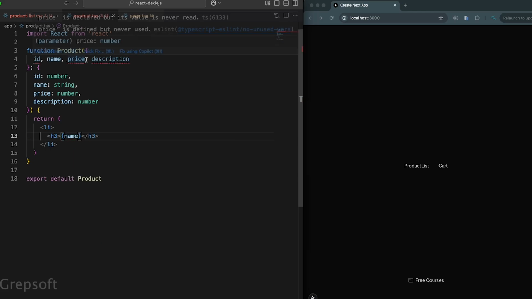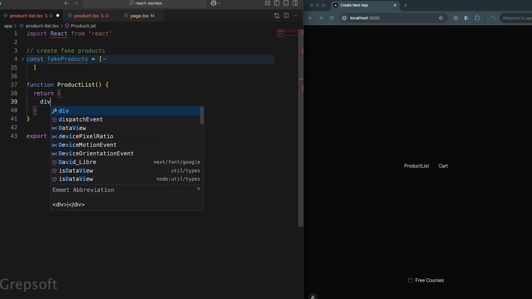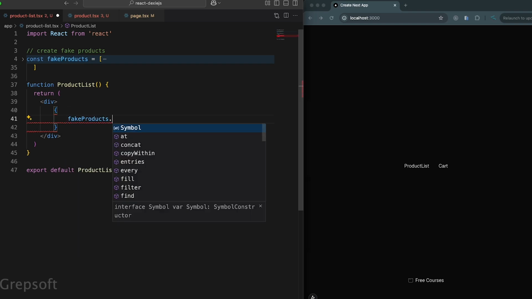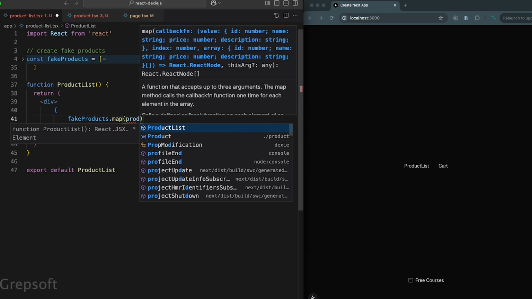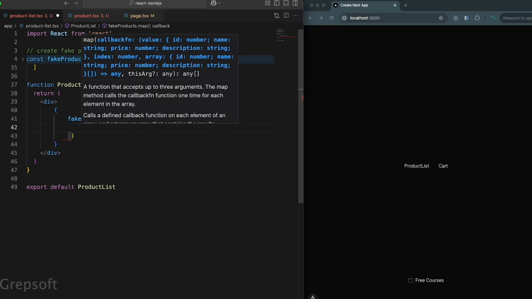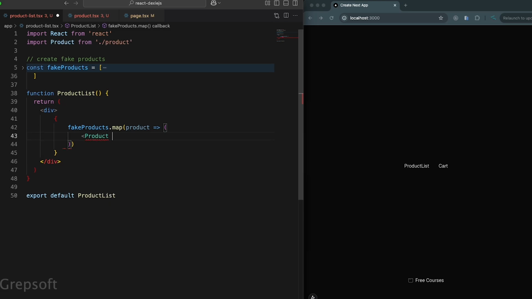Okay, like that. So why don't we go ahead and just display this so we can see if this is actually working. I'll create a div like that, and put this on a new line. We'll do fakeProducts.map. So we're going to go through each product, and that's the individual product.